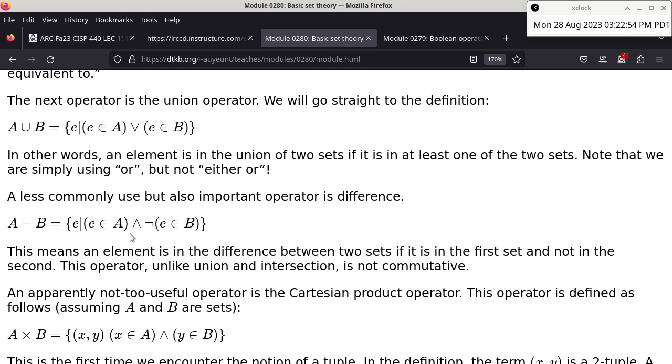What did we do last Wednesday? For each operator that we define, I did a certain thing: a truth table. Well, that works when we have Boolean operators. But with these operators, we did something similar to a truth table, but it's not exactly the same. You do something like slash cap. And those are examples.